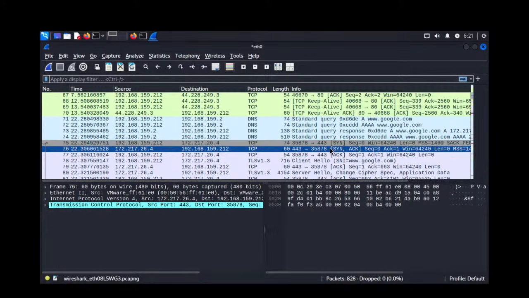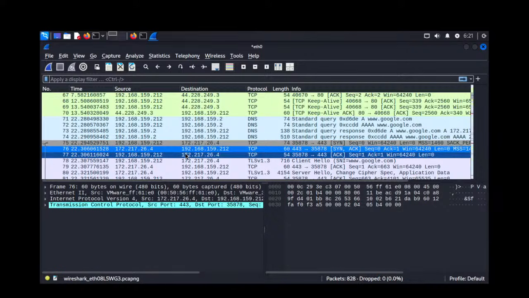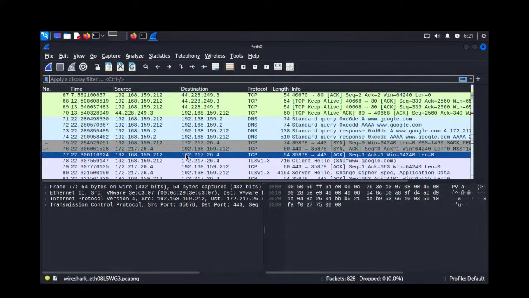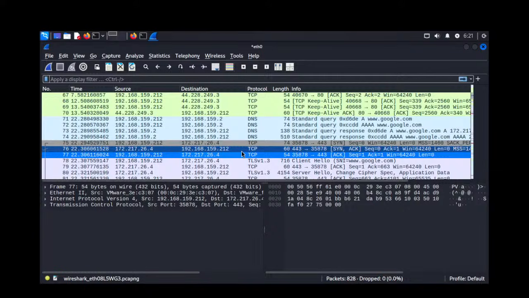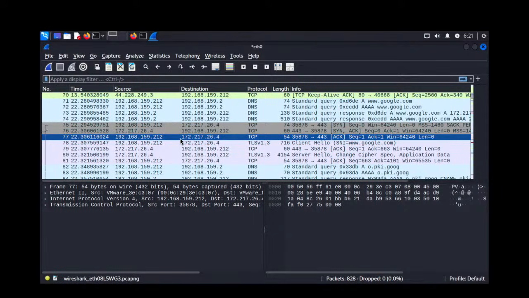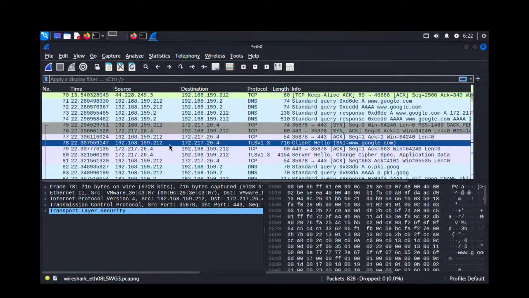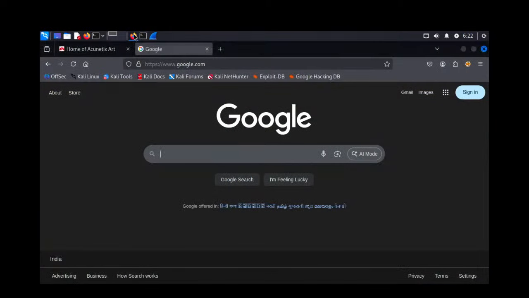In response to the SYN, the Google server gives us the SYN and acknowledge packet. Then in the third step, an acknowledge packet from my side will be created. So this is the TCP three-way handshake: first SYN packet, then SYN-ACK, and then ACK. After that, my system sends the hello packet and the connection is established. So all the data will now be transferred, and your web page will open.